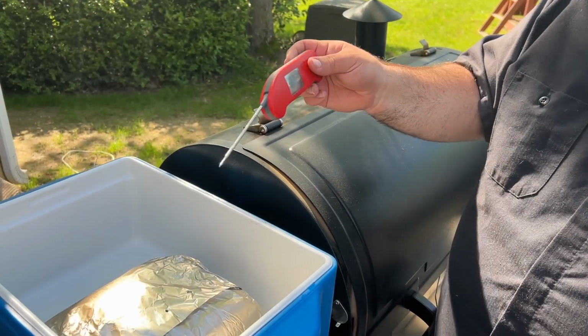All right, now we're into the gifts that are right around $100. And the number one thing that comes to mind whenever I'm thinking about a gift for grilling or smoking or cooking, it's right around $100. It's got to be the Thermapen One.